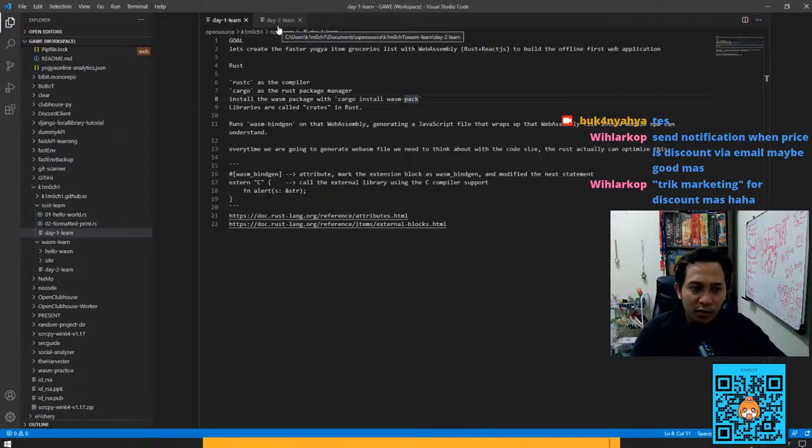I think I'm not going to go further into WASI for the deployment of WebAssembly. I simply put that on the internet and everyone can access that file. Simple like that. So that's it.